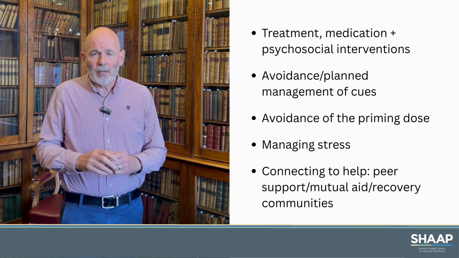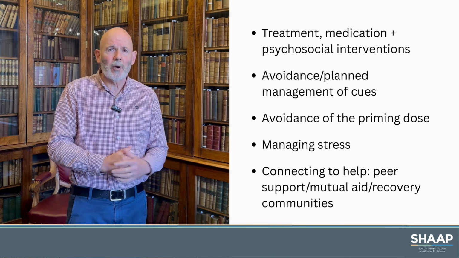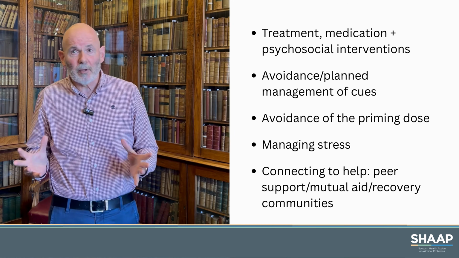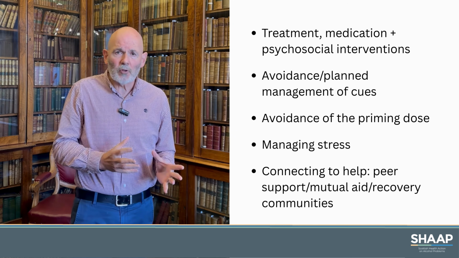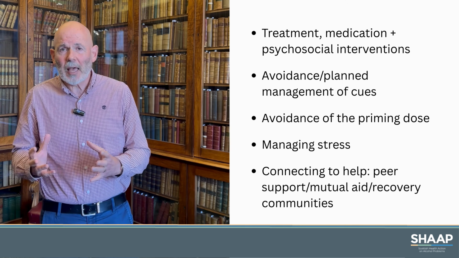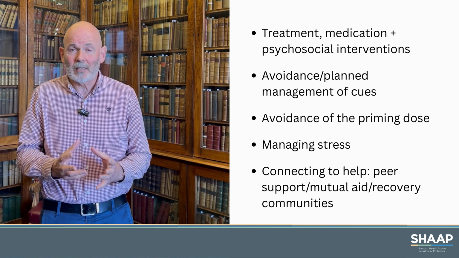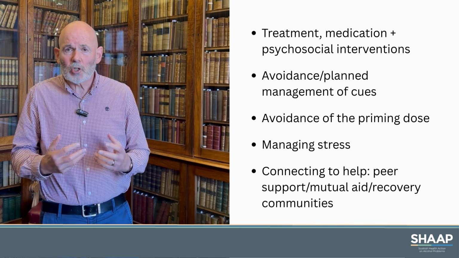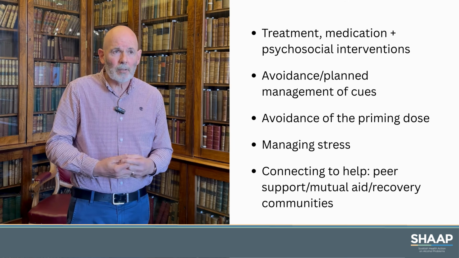A study done in the United States has shown that simply the addition of one sober person to the social network of someone who has alcohol dependence reduces relapse rates by 27% in the following year. If I could get anything like that kind of impact from prescribing medication, I would be delighted, but we can't. So social interventions for alcohol use disorder have got a huge part to play.